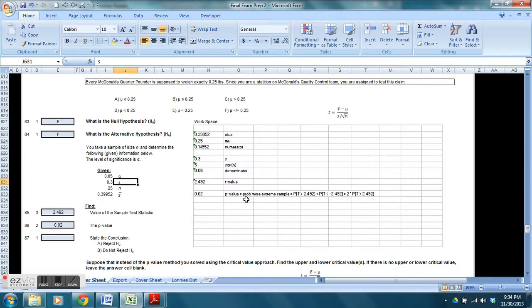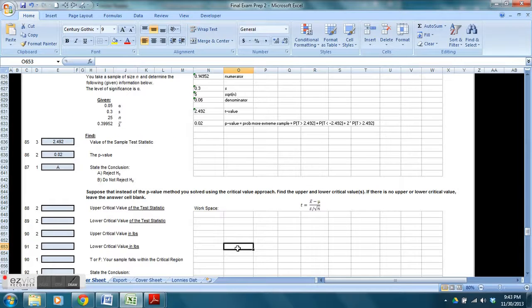We have the sample standard deviation though, we use that, and when we have the sample standard deviation, we have to use the t distribution instead of the z. So in either case, when we use t or z, when the p-value is less than our level of significance, which is right here, we reject the null hypothesis and favor the alternative hypothesis. So that is A.